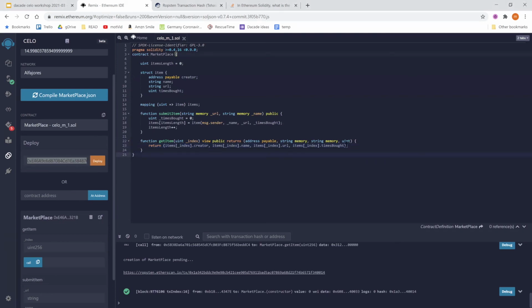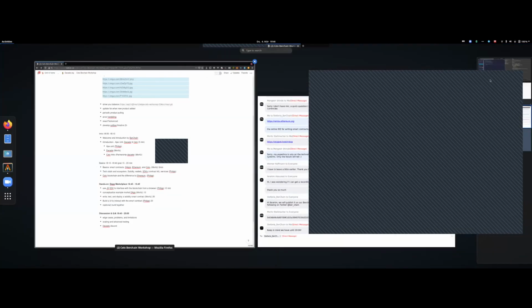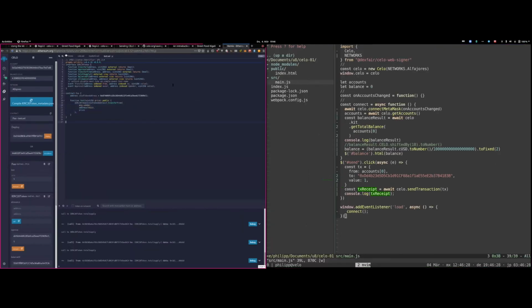This is not everything that we have used in the front end. This is a simplified version of that. Ah, okay. Because we don't save the location description, this kind of thing. And okay, then I'll use the other contract that is already deployed. Okay, sure. Good. I was just thinking maybe that was also okay.